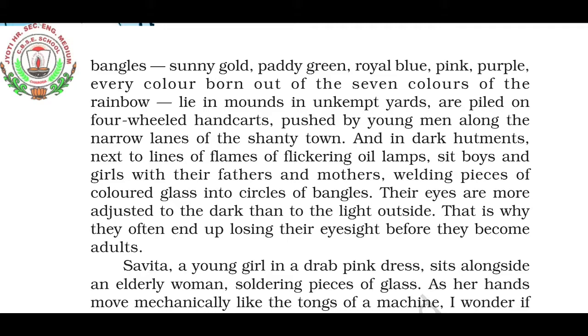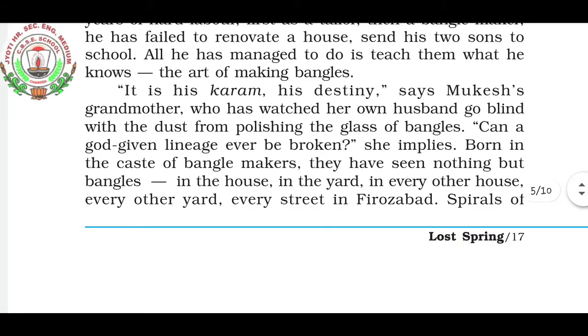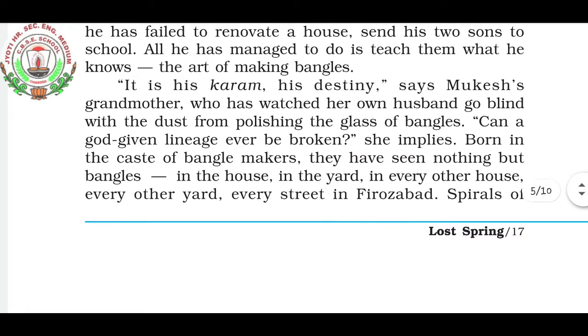Their eyes are more adjusted to the dark than to the light outside. That is why they often end up losing their eyesight before they become adults. So very pathetic. When the author spoke about their profession, Mukesh's grandmother, an old lady, quite experienced, who had witnessed her own husband turning blind because of polishing the glass bangles, you know what she said? It is karma, destiny.